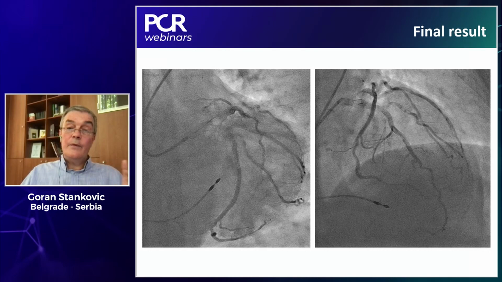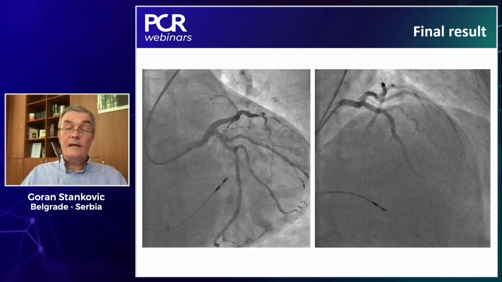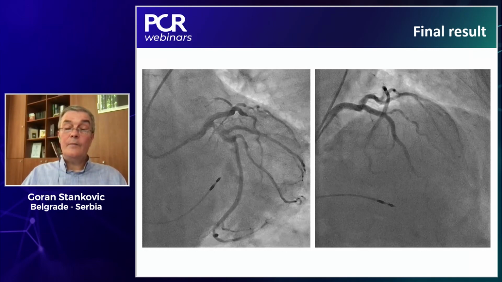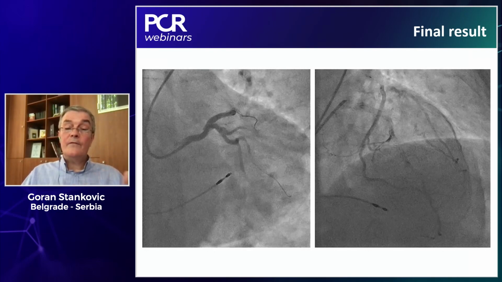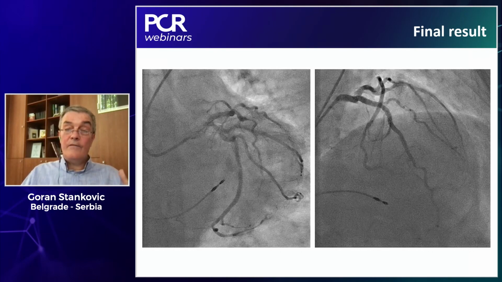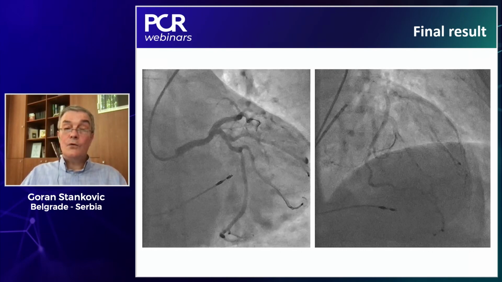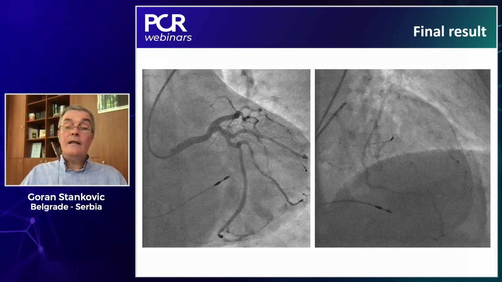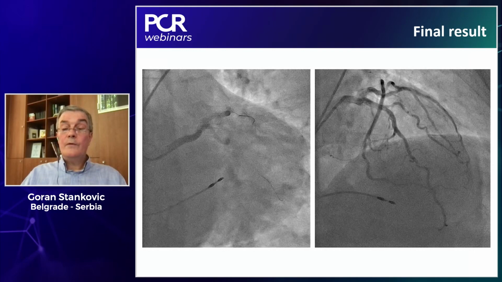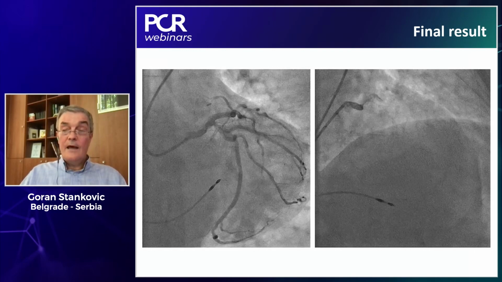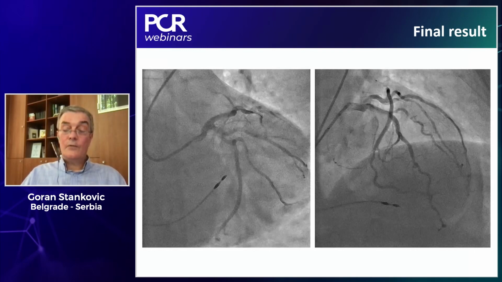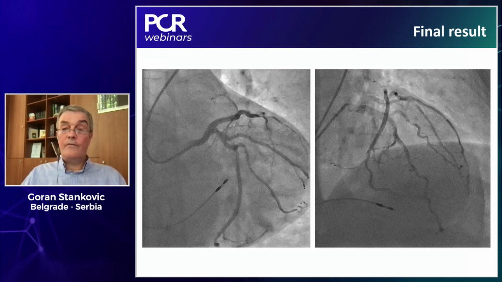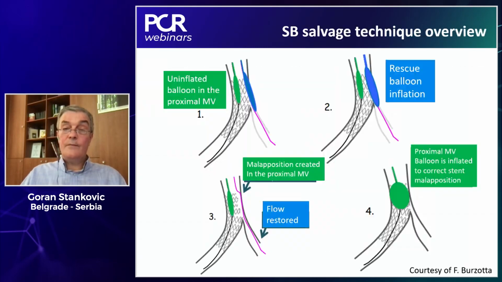So we were able to cross the distal strut, and by kissing balloon inflation, not only to remove the metal, but also to push some metal from the main vessel stent and scaffold the ostium of the circumflex. So we did not have huge residual stenosis, and we had TIMI-3 flow, and we were quite happy with this result. And after that, the patient's clinical outcome was optimal, and he came back for follow-up visits free of symptoms.